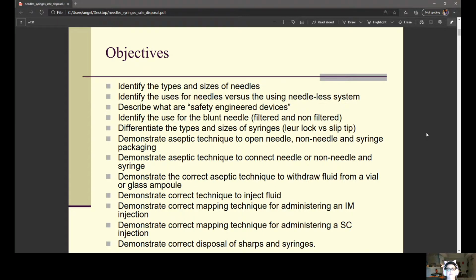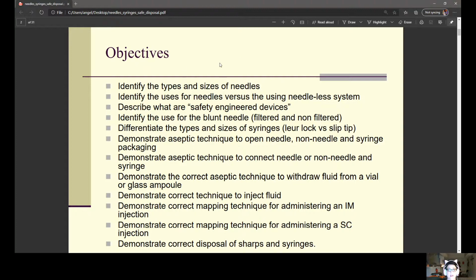Our objectives for injections are always going to be making sure we have the right patient, the right med, the right dose, the right route. Those are called our rights, and I'm going to talk about that separately. So we're going to assume as we're speaking now that we have all of that done.